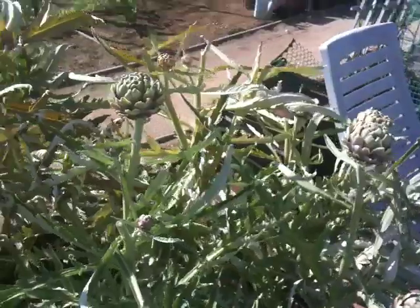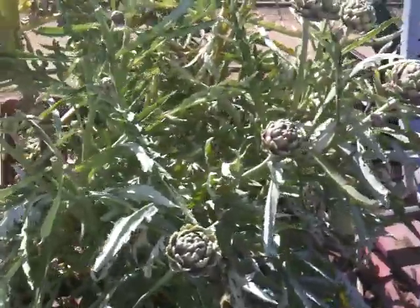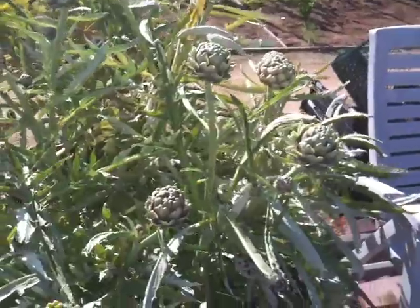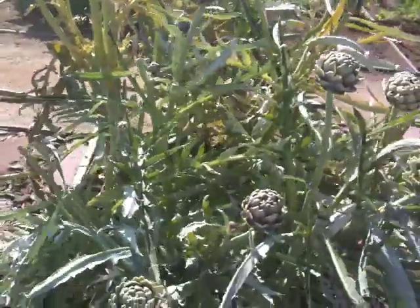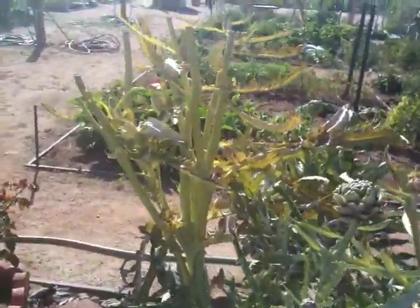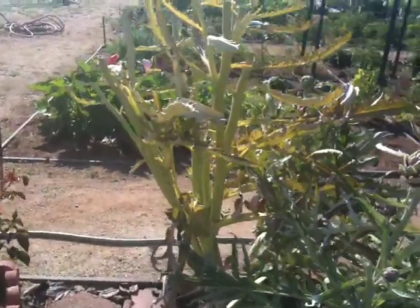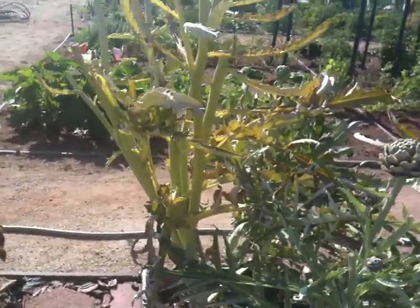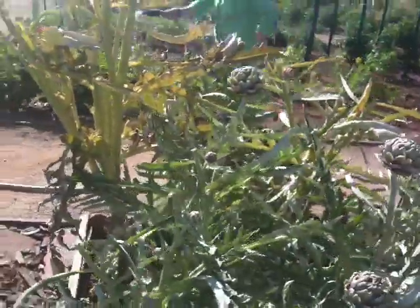A lot of the artichokes have already been cut off and shared with some of the other gardeners. There are simply too many artichokes for us to deal with, and there will be more on the way. But it's wonderful bartering for all sorts of other stuff from the garden. The big one over here is starting to be on sort of the dying side, so we'll have to do some more heavy-duty trimming with that. But it produced quite a few — it almost got too unwieldy, so the trimming just sort of accelerates that, but we're not complaining.